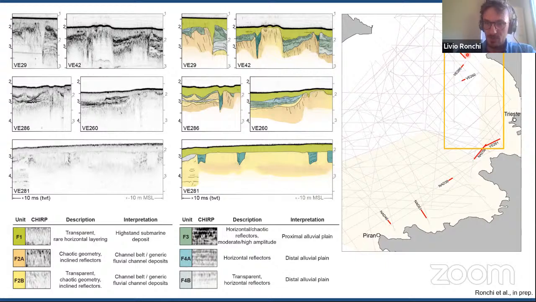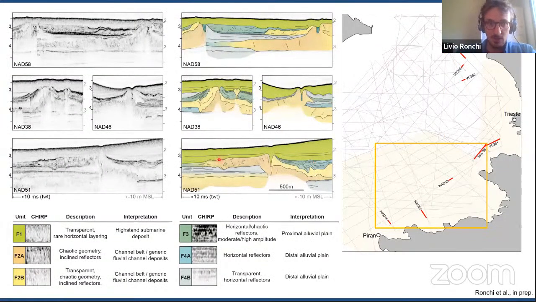And these are from this area here. We can move a little bit to the south. Also, these chirp profiles confirmed what we saw on the multi-beam DTM. And in these examples, you can really take a look at the lateral accretion of this ridge. So it indicates a lateral migration, of course, and also upbuilding. So we're talking here, this is for the scale, these are minus 20 meters, minus 30 meters below mean sea level. You can really see also the dimensions of these kinds of structures.